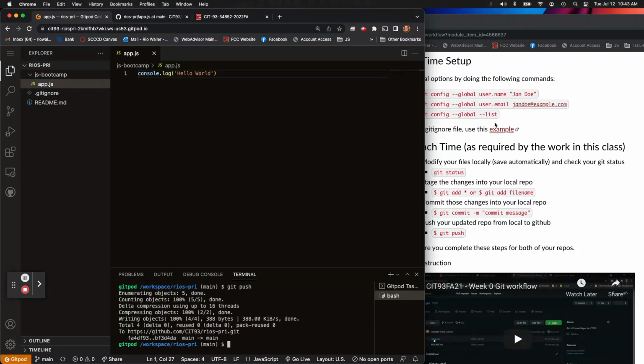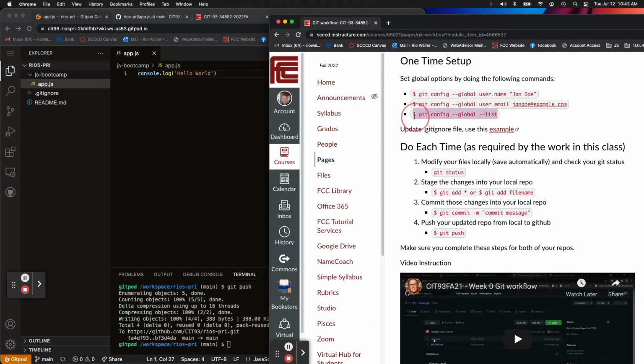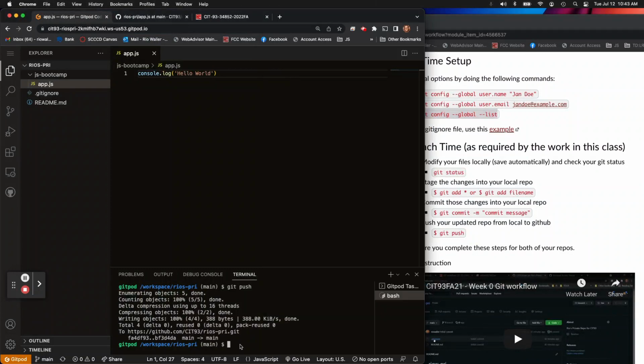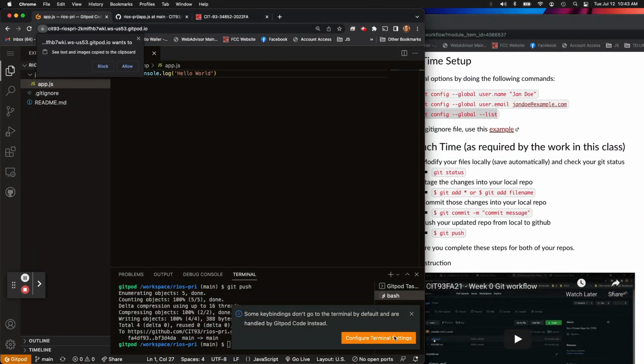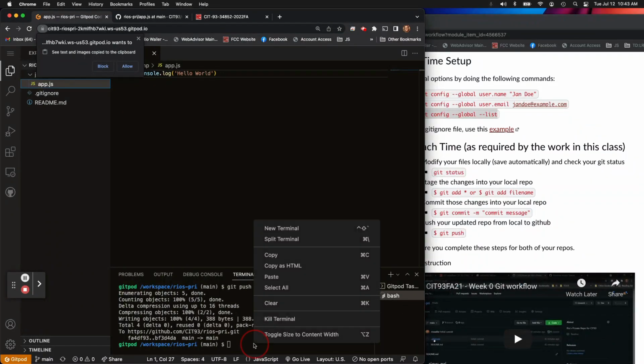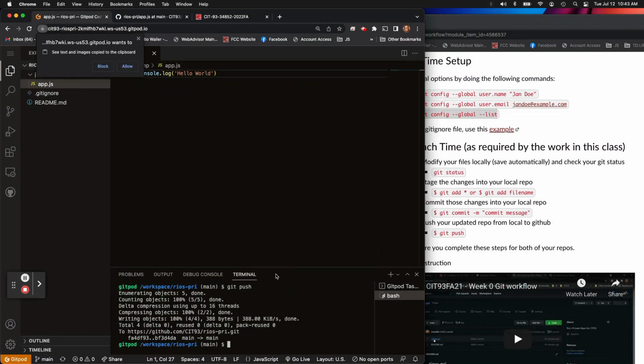We didn't have to do these other ones, but we could have copied these commands. It's easier and better just to write them. Keyboard bindings. Oh, is it not liking that I could copy? Let me just paste. Oh, it doesn't like it.